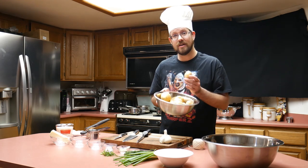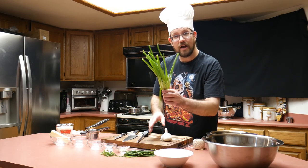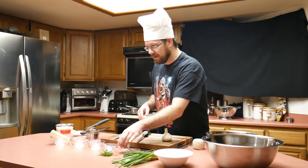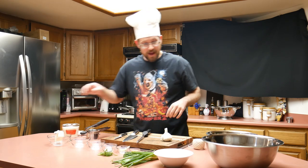I have a special guest who's going to be presenting most of this recipe, but before we get to him, let me explain what you're going to need. You'll need potatoes — I recommend Yukon Gold, but Russets will do just as well. You'll also need a head of garlic, some scallions or green onions, chives, a little bit of rosemary, about a teaspoon of nutmeg, three bay leaves, and a stick of butter — make sure you use unsalted so you can control your own salt. You'll also need two cups of heavy cream.